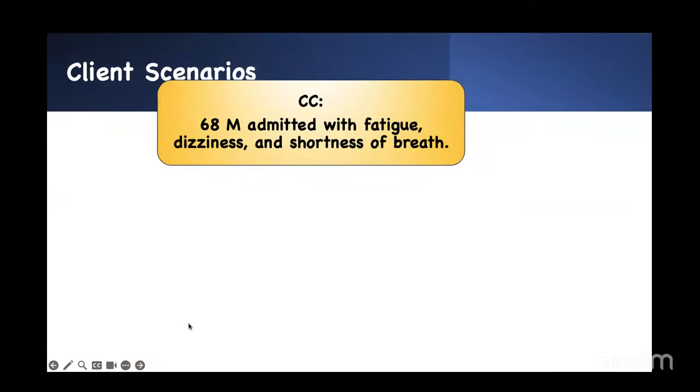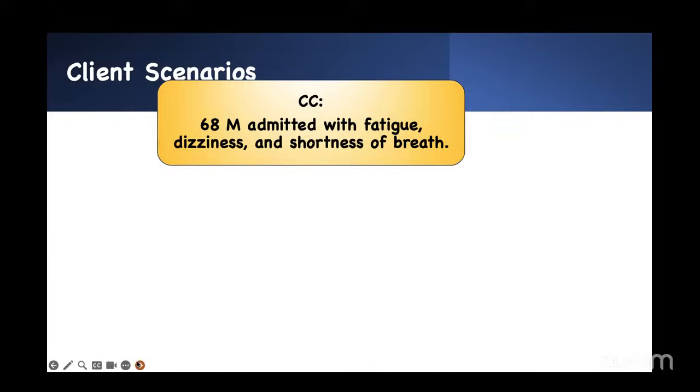This is the case. I give you a scenario and you have to walk through it. This is a 68 year old male admitted with what? Fatigue, dizziness, and shortness of breath. There's a reason why those are the common information. The first thing I give you, pay attention to those chief complaints because it's going to help you answer the question. The chief complaint is what you've been given. Always when they give you a case study, try to take care of those chief complaints and use them as a means of trying to figure out what is wrong with the patient.